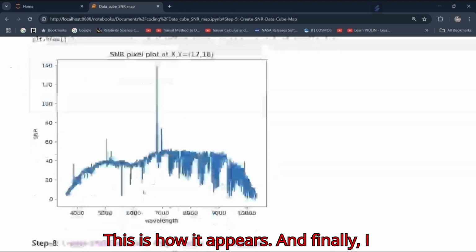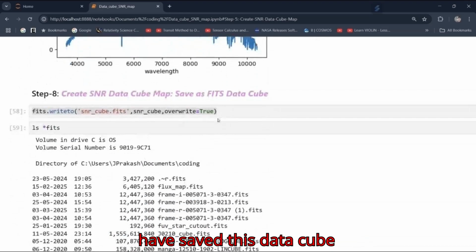This is how it appears. And finally, I have saved this data cube into the fits format, and then I have visualized the individual maps in a video format using DS9, right?